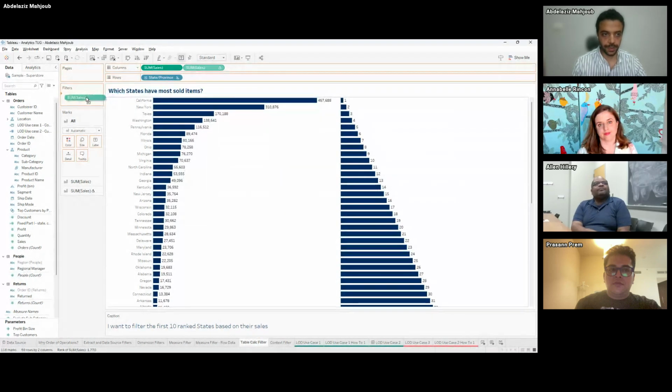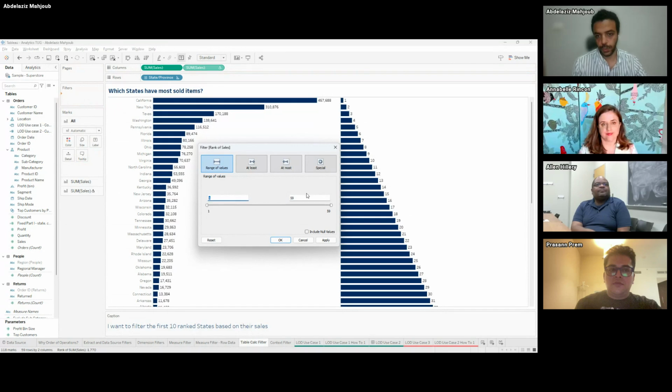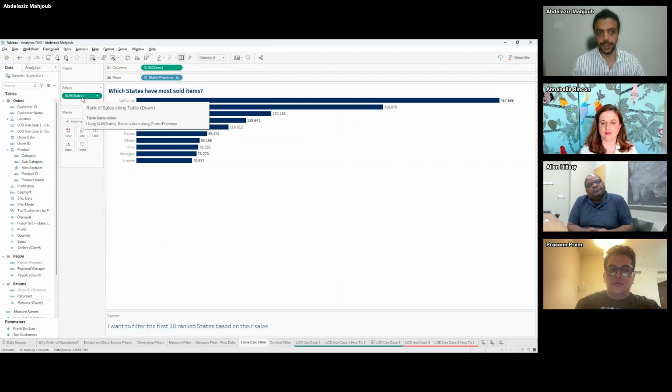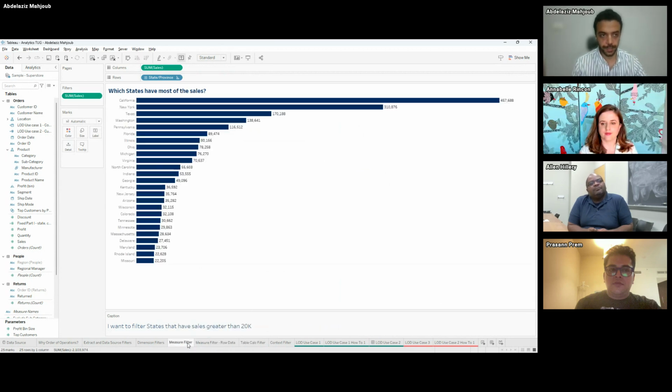This one I'm going to add to the filter, and you can see that I have the same values, 1 to 59, and I'm only interested to see the first 10, so it's going to be filtered down on the range from 1 to 10. This is where I have just applied a table calculation filter. If you don't know, this triangle means that I'm applying a table calculation to my field, and this is how you understand this is a table calculation field, not a measure field that has been applied to the filter. So these are the different types of filtration that you can apply to your filter shelf when you are using Tableau.